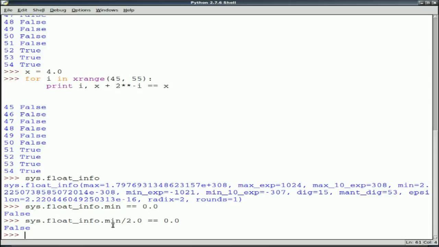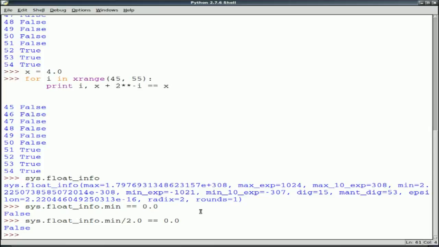And so, again, let's turn to a little loop and see if we can figure that out. As we're looking at it, we're seeing the minimum exponent here at negative 1021, and that gives us a fairly good indication of what we're talking about here.